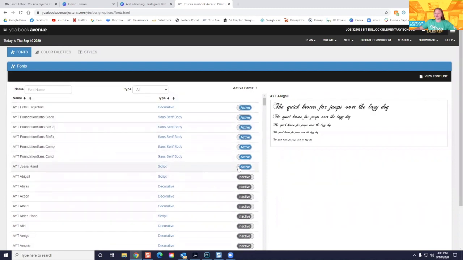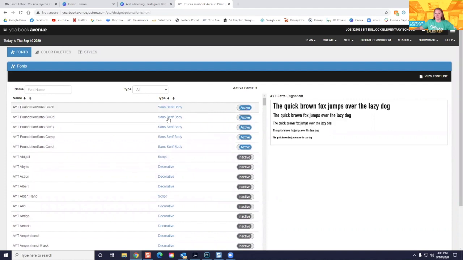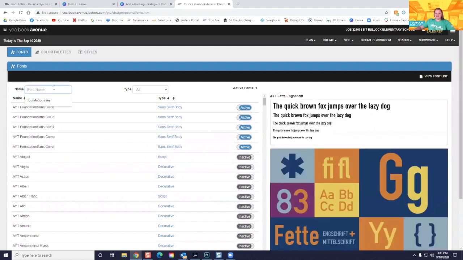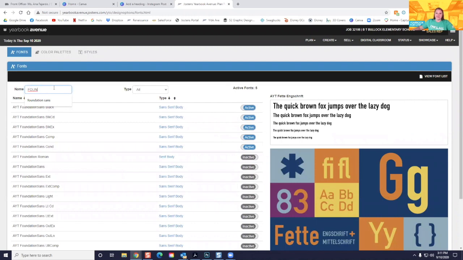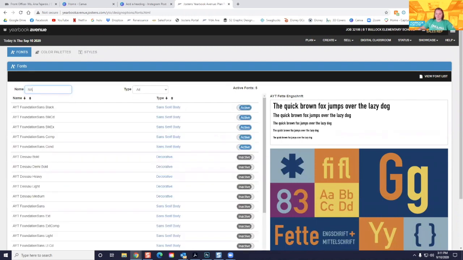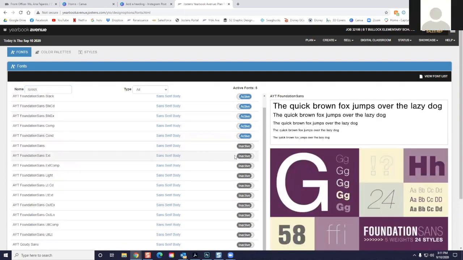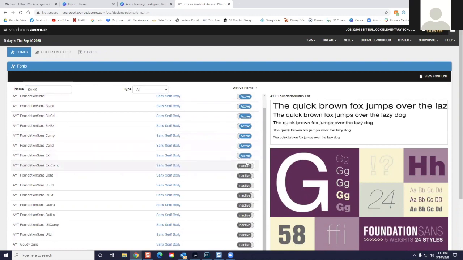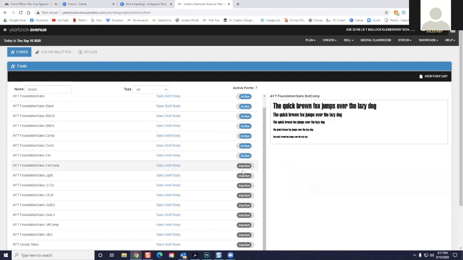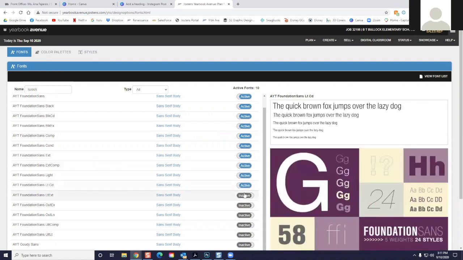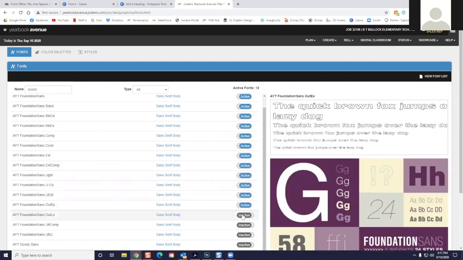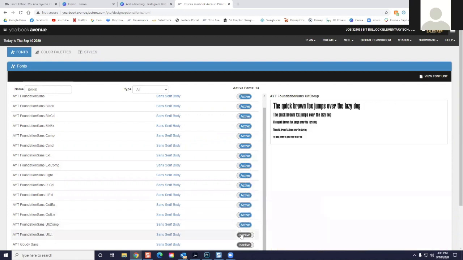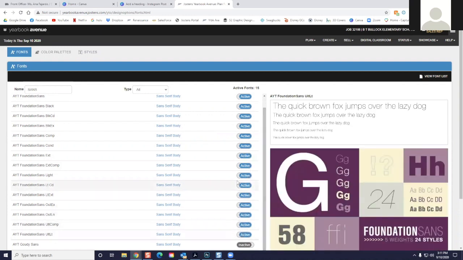I like to use a font family. And a font family is similar to, well, Foundation Sans is a good example of a font family. They're all the same font, but it's a different iteration of the same font. And so I can use one font family in the entire book, but I'm really only using one font. So we know by default, they're really going to go well together. So I'm going to turn all these Foundation Sans on for the purpose of this exercise.